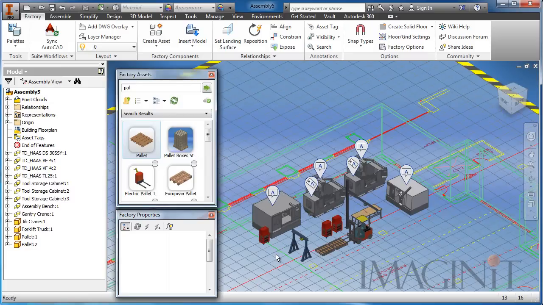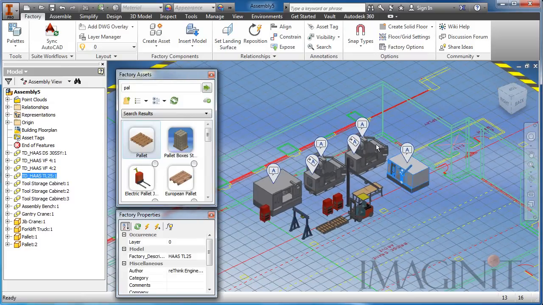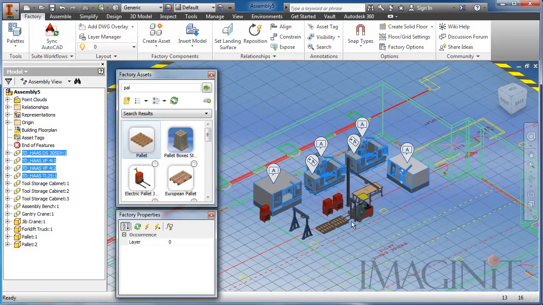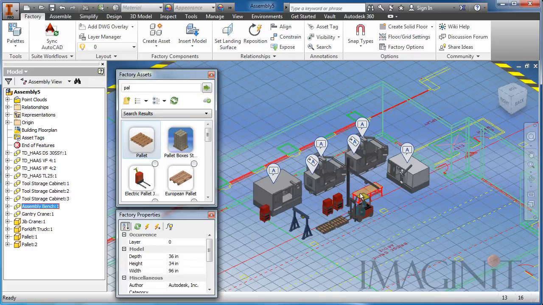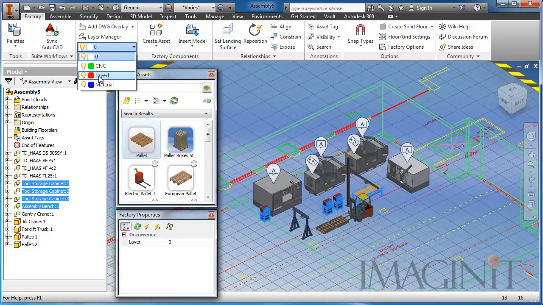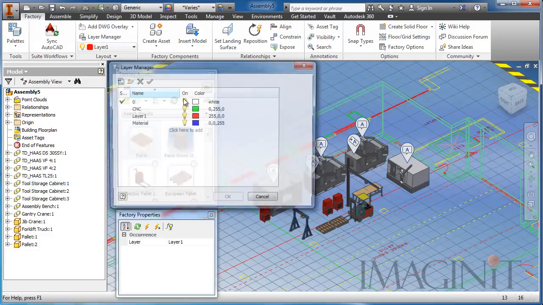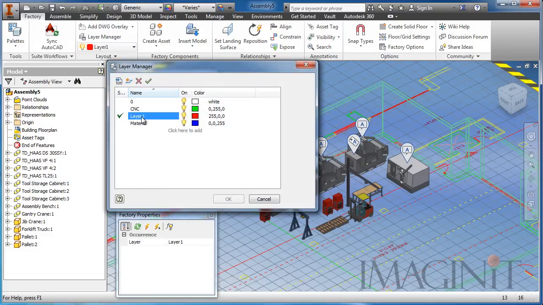And very similar to our AutoCAD workflow, you can select multiple objects. I'm going to pick my CNC machines here. And then from the layer flyout, I'm going to set those to be on the CNC layer. Our tooling and for our tool bodies here, the toolboxes and the workbench, we'll place those on the tool layer. Let me go ahead and fix that real quick.